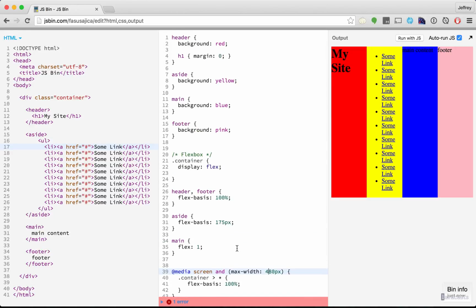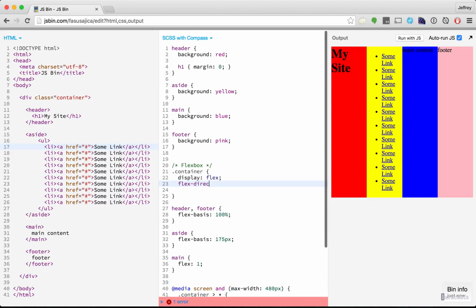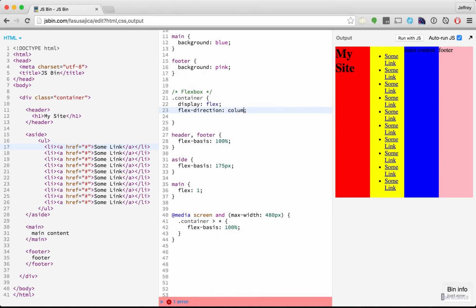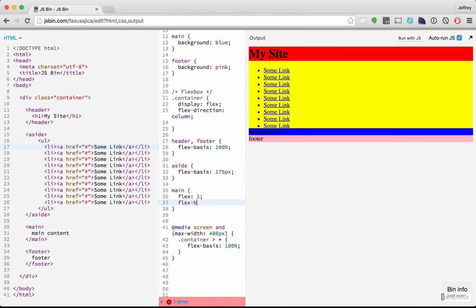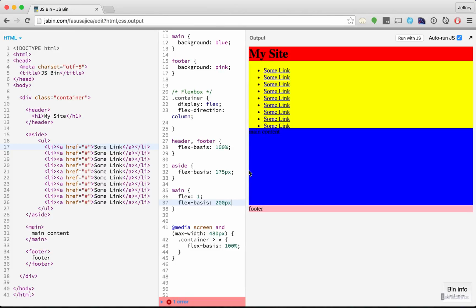And remember, on that note, if we set flex direction to something that's not a row, for example column, and we fill that out, notice how this works. And further, it's important to note that flex basis doesn't just refer to width. It refers to the width along the main axis. In this case, we changed the main axis from top to bottom, so flex basis will be along that y-axis. If I change that to 200 pixels, you'll see the length increase, not the width. And if we measure this, it will be 200 pixels, as you can see. That's how that works. Again, very tricky, but once you figure this out, it'll never be a problem again.